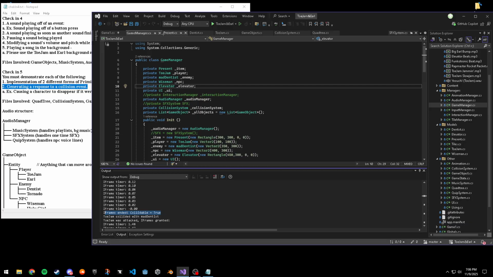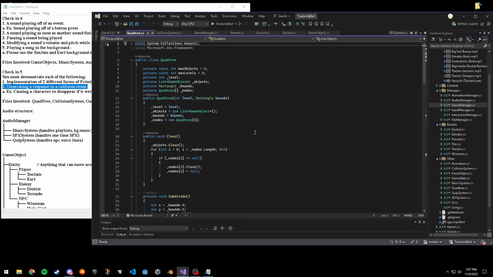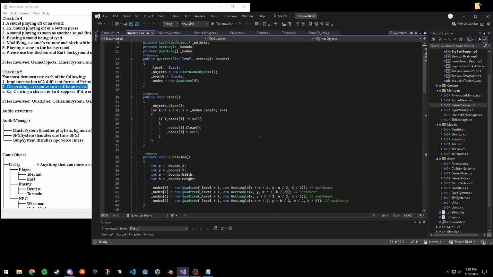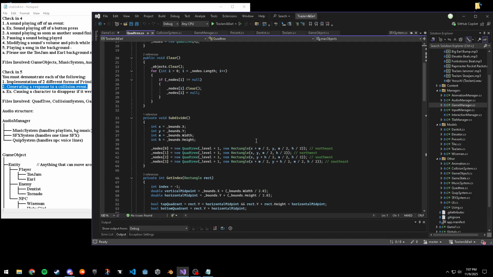So for the not so fun things, for quad tree, I decided to go over the top for this game and chose the quad tree. For those of you that don't know, a quad tree is a form of spatial partitioning where the system divides the game world into four branches, and within these four branches, or leaves, as I like to call them, these leaf nodes form off of the game objects within the actual world.